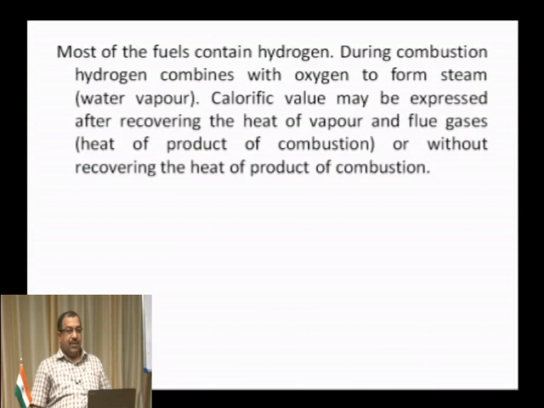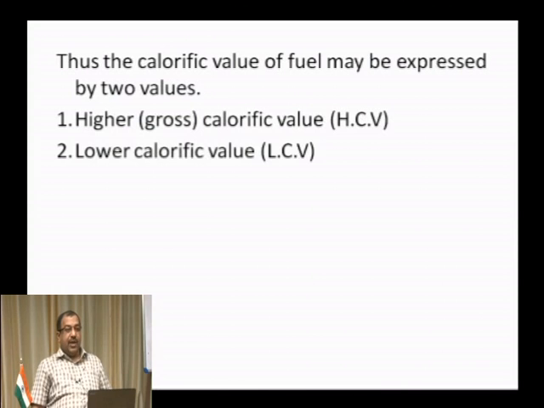Calorific value may be expressed after recovering the heat of vapor and flue gases, that is, the heat of the products of combustion, or without recovering the heat of the products of combustion. There are two kinds of things. Either you recover the entire heat which is absorbed in the steam as well as the flue gases, or else you neglect that, and you count the total heat produced by the complete combustion of 1 kg of fuel or 1 meter cube of gas. So based on these two parameters, the calorific value is classified into two types. They are expressed by two values.